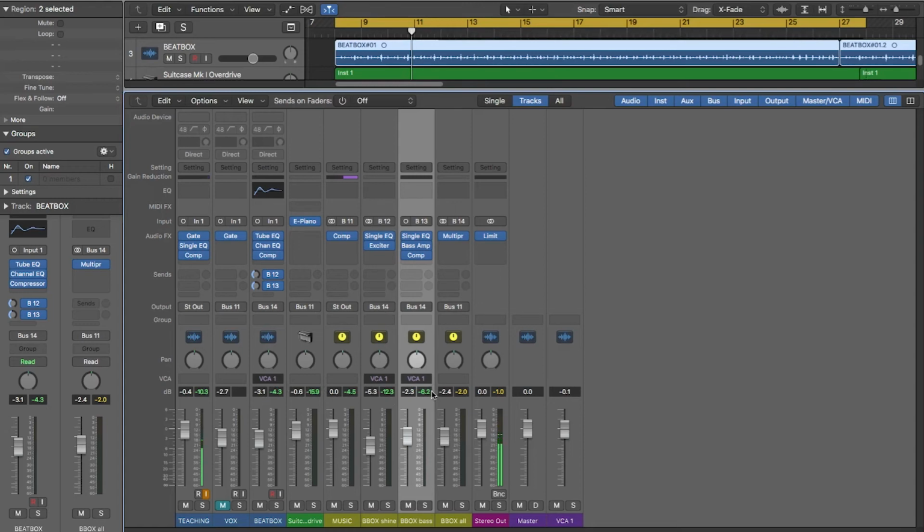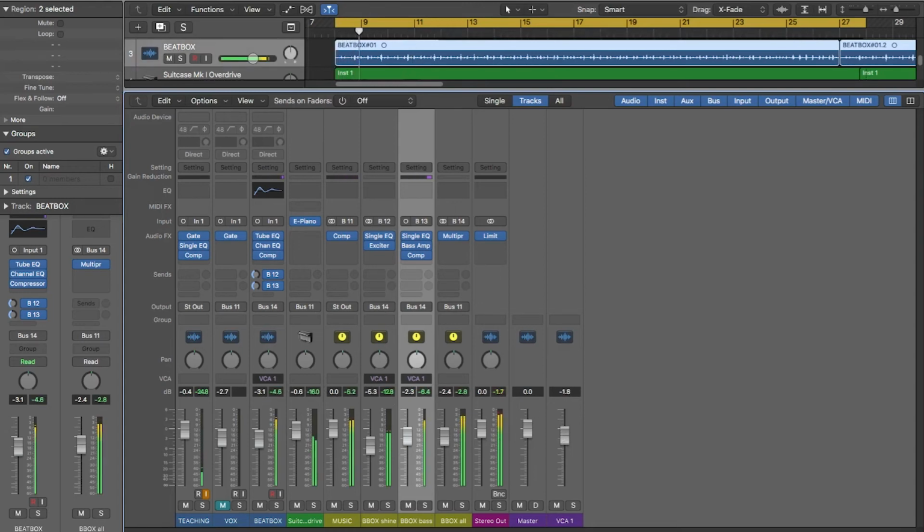And so if I play, yeah, simple as that. It's just a volume control. You don't see them moving, but it's happening. So the volume control is there. And also bear in mind that different DAWs will do this differently. In some of them, you can actually see the faders go down. But even though you're not seeing them do that here, it's actually happening in the background. So I can take that volume down.